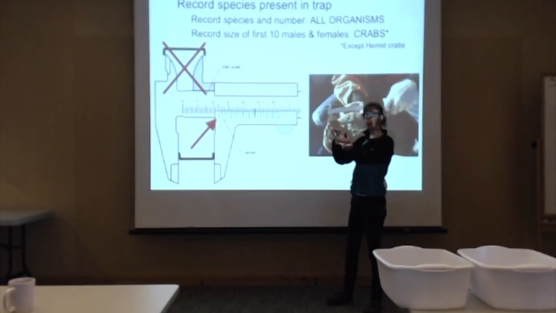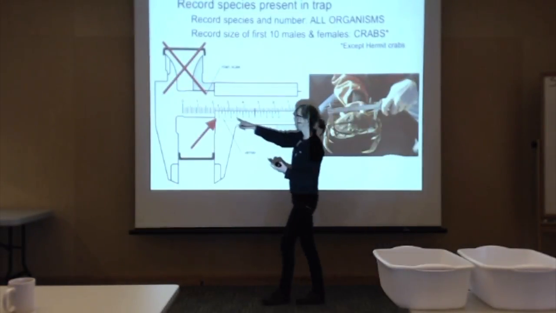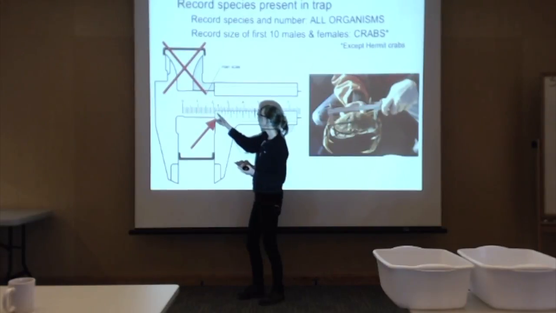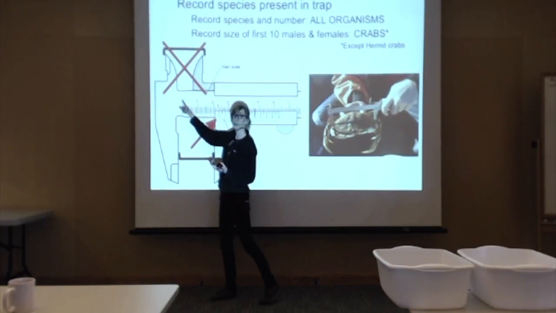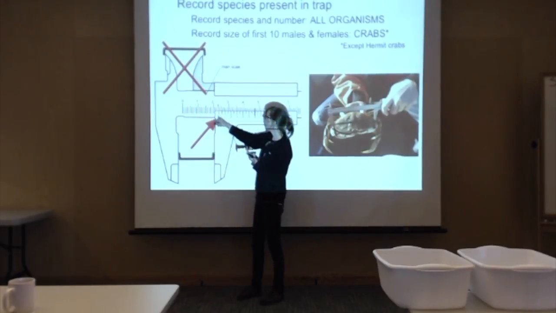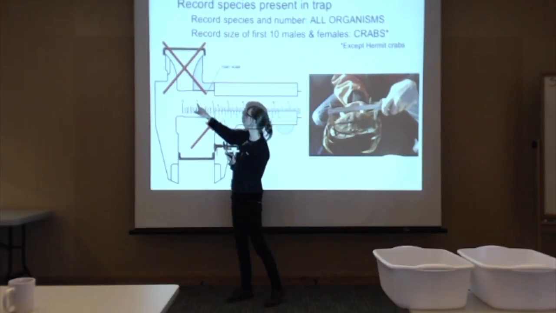You'll notice if you close your calipers all the way, this 0 line will be continuous with this 0 line. That means the distance between the two posts is 0 millimeters. So this 0 line is what we're using to tell how far apart the posts are. And we read it with which of the lines on this top scale it's most closely lined up with. So in this case, this is in centimeters, remembering that 1 centimeter is 10 millimeters.